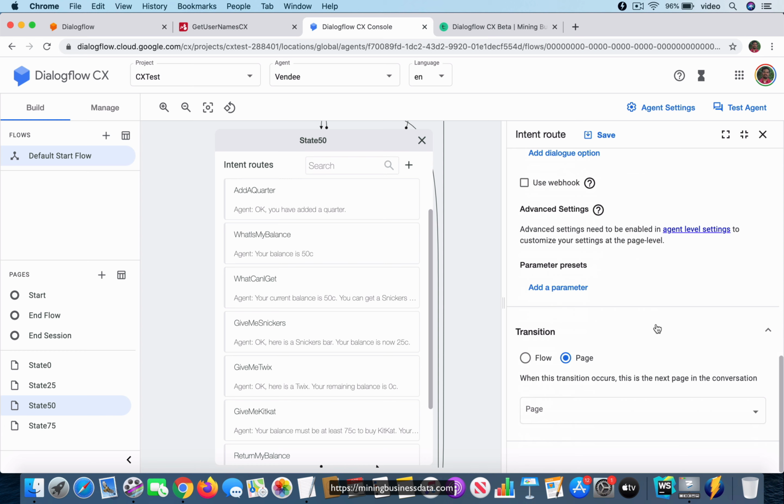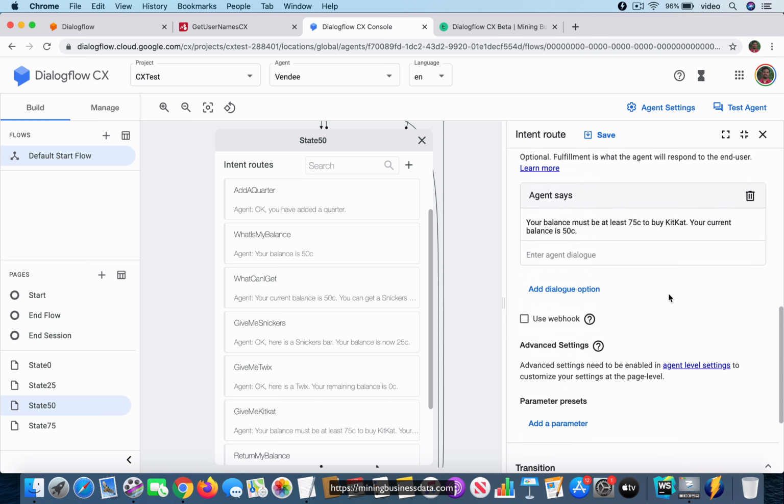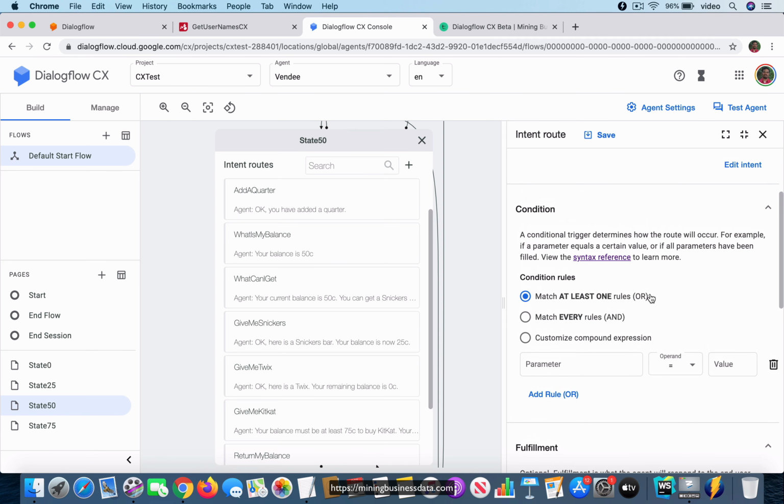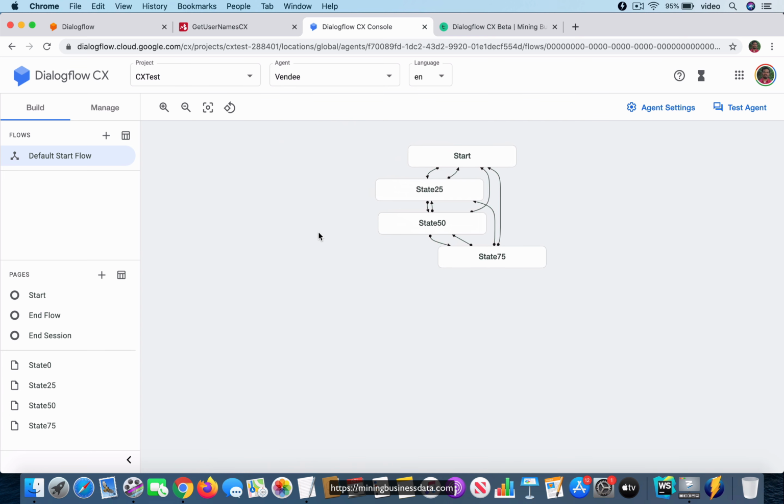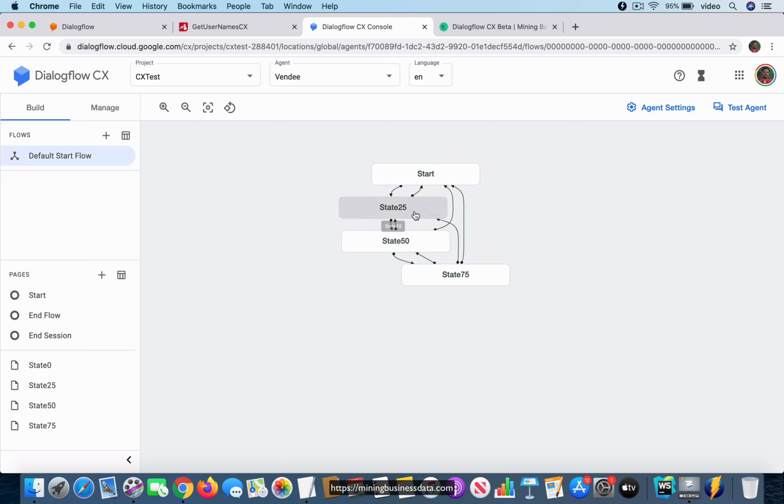Also notice that it doesn't do any state transition or page transition because it hasn't done anything. It's not going to change its state because all it did is refuse to provide the product to the user, which means it's as if it came back to the same state. So that is something you need to think about, because not all intents will have to trigger page transitions. It will only trigger a page transition where it makes sense, because something happened to the total balance that is available. So that's the set of hints.